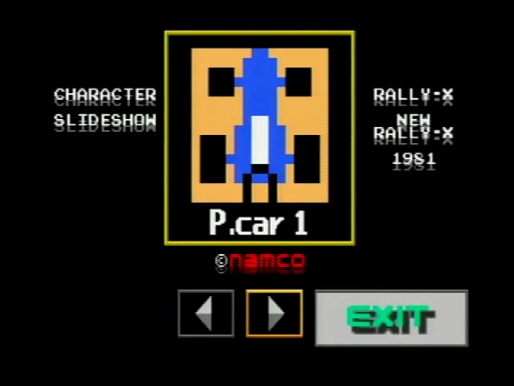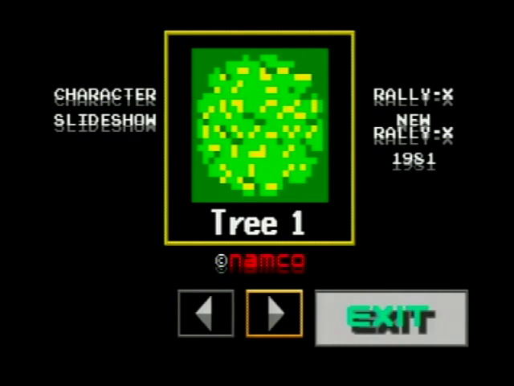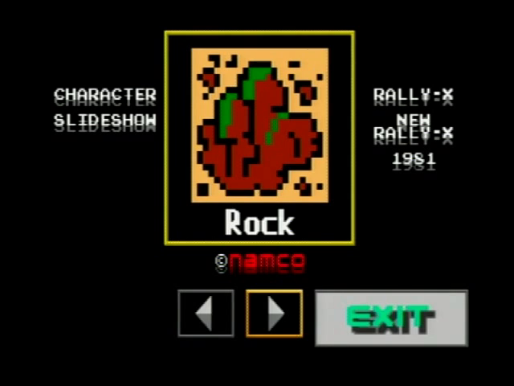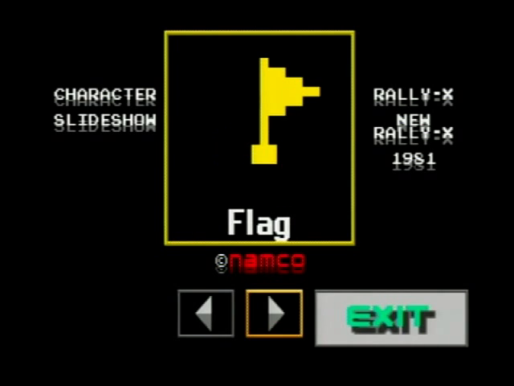Here's your characters. P-car, P-car, P-car, P-car. Enemy, enemy, enemy. So this is just sort of your generic movement. Oh, there's a tree. I think a Japanese blossom tree. There's some flowers and some flowers. Oh, there's a tree. I think it's based off of a European fir tree. There's the most rotten tomato ever. And Batman's favorite punching effect. And the Joker's favorite punching effect. Oh, there's an extra car. Flag. Super flag. Legitimate flag.